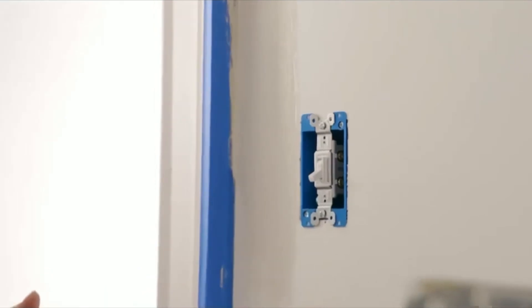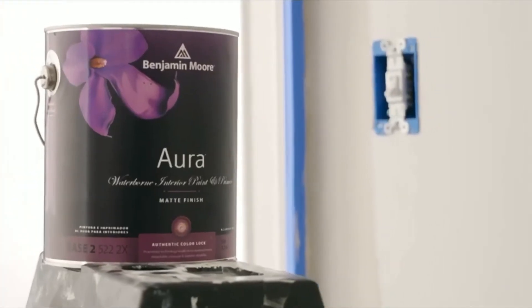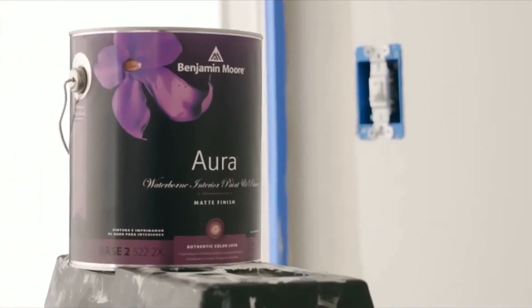You'll also need to use the brush on any areas that you won't be able to reach with your roller. By using Benjamin Moore products, which dry quickly, you can cut in the entire room, then switch to the roller to paint the rest of the wall. This process will make your project go much faster.